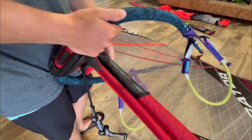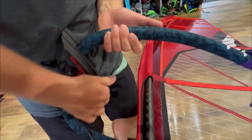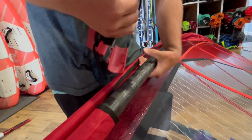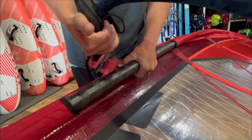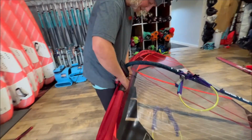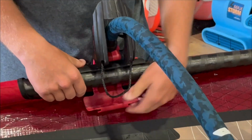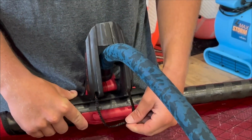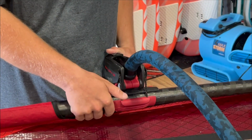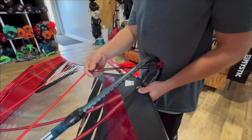Now, the first thing we're going to do is take the head of the boom, we're going to open it up, take off the string. Now, first thing you want to do is thread that collar underneath the mast, get it seated inside of its slot, and from here, you close that red cage, thread the boom headline over top of there, and you're going to clamp it down.